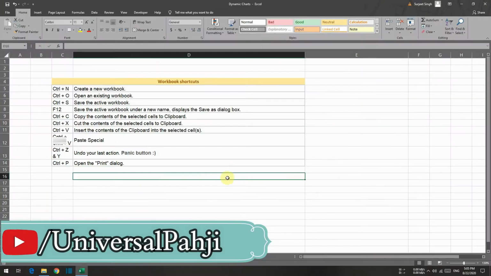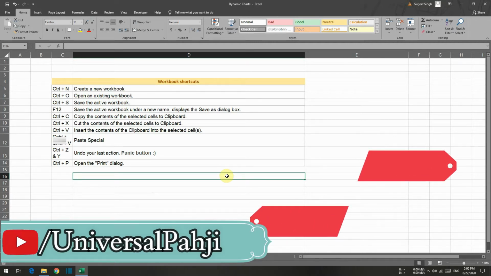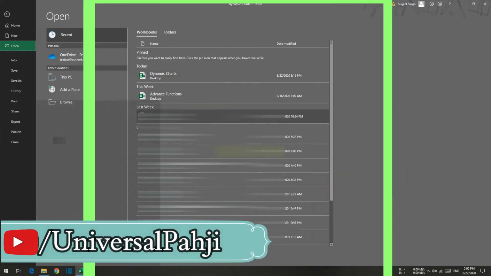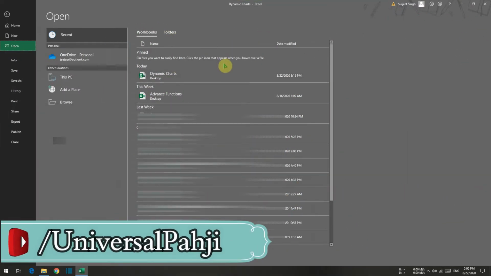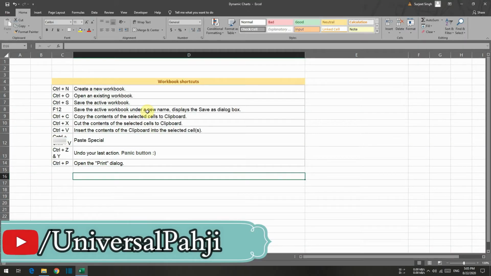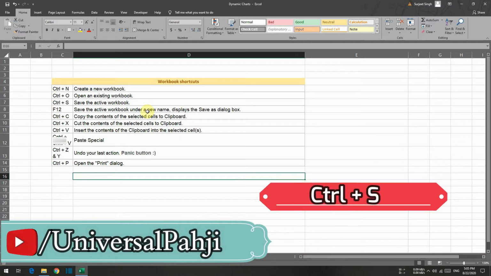The second one is to open an existing workbook. That is Control and O. If I press Control and O, see, it's giving me the list of all the other workbooks that I want to open. Control S will save the active workbook wherein we are working right now.